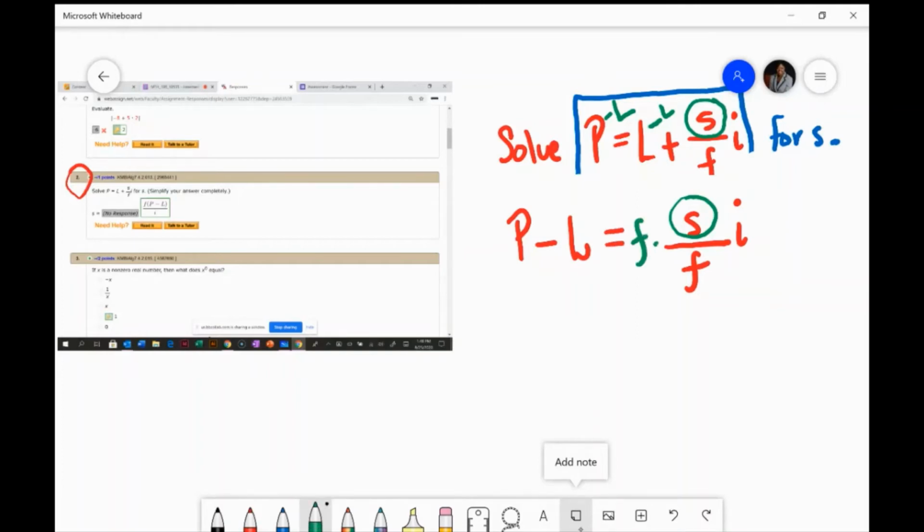So we're going to multiply F on this side. But then if we multiply F on the right side, we also have to multiply F times everything on the left. And how do you indicate that? You have to put everything on the left in parentheses because you're multiplying everything on the left side by F.